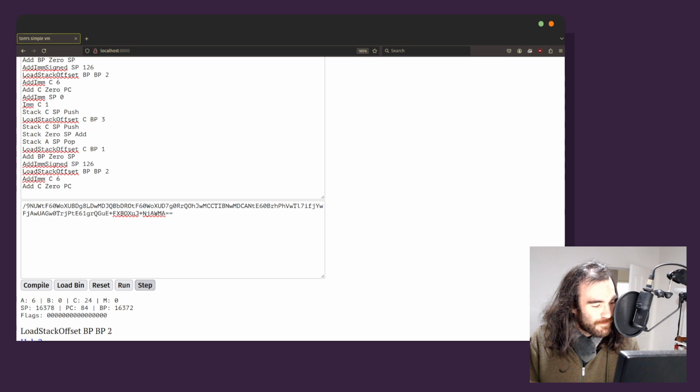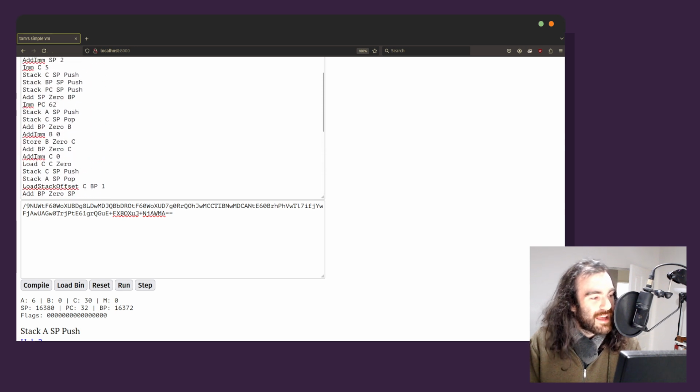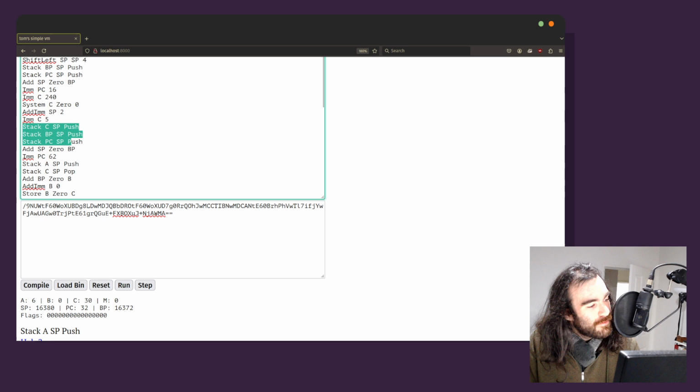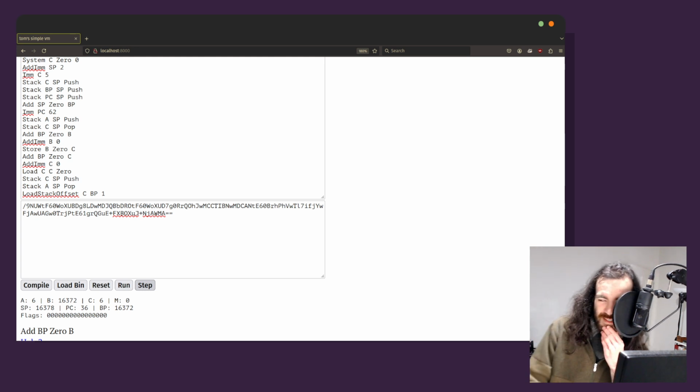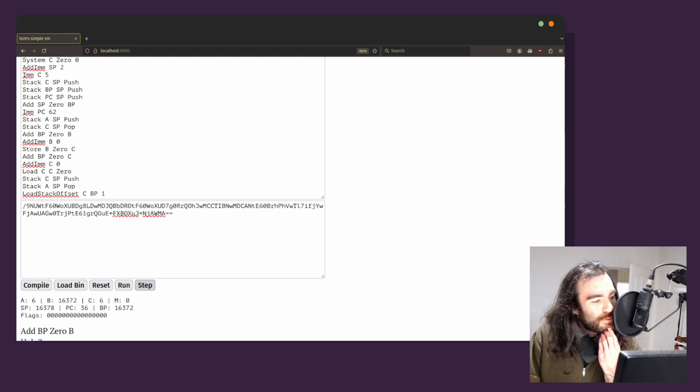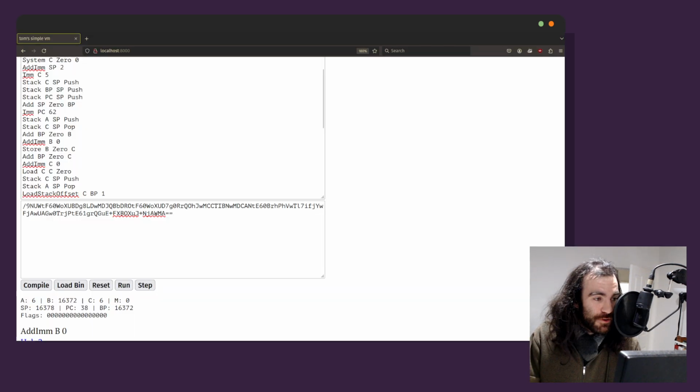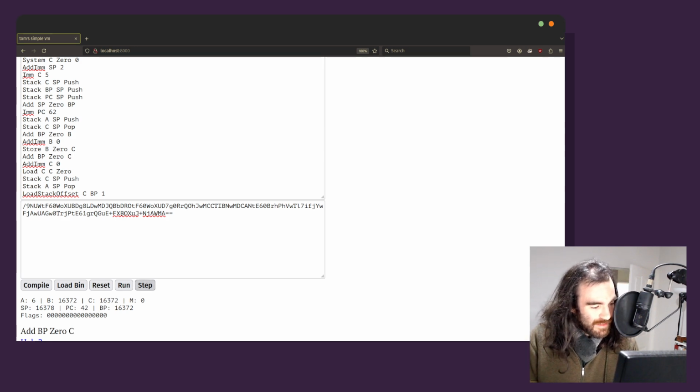Then we do some stuff. We load the program counter, then we jump back to this point where we push A to the stack. We're back here, okay? So we push A to the stack, then we pop C off the stack, and we're going to store it in a local. Now this is where things get dicey. We get B, our base pointer. Then we add 0 to it because our first local is just at the base pointer. That's where we write it to. So we store C at this place.